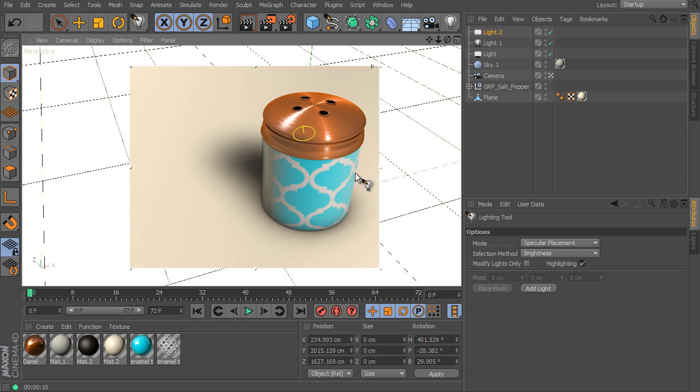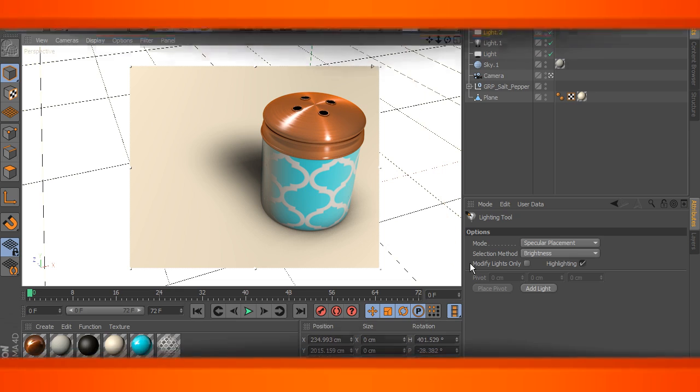Now this looks pretty good, but there's something else we can do to make it look even better, and we're going to talk about that in the next lesson, which will be going into some of the tabs inside of the lights themselves and editing the way that they are showing up in our shot. So stick around and we'll talk about that in our next lesson.